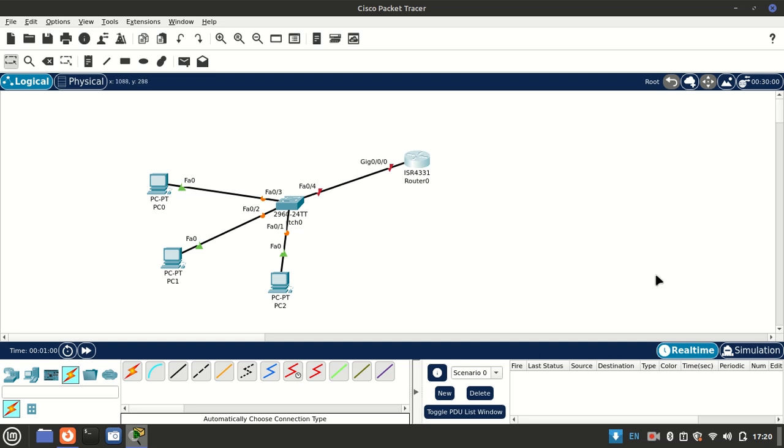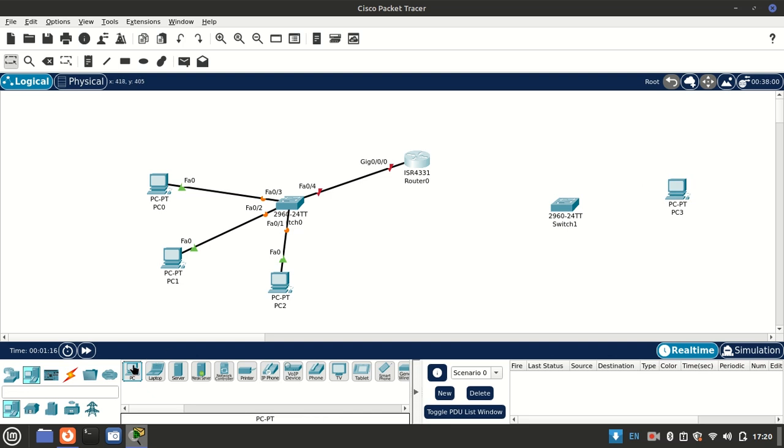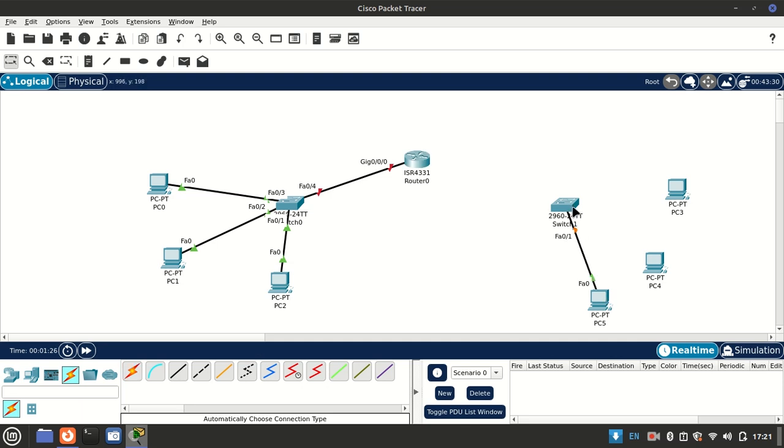We recall that routers are normally placed between networks, so they are a gateway between networks. From this router, I'm going to have another network right there, something similar to the other branch. So here I'm going to have a switch, and I'm going to have PCs as well: that PC, this PC, and another generic PC. I'm going to connect them across, just like I did with the other branch, PCs to switches.